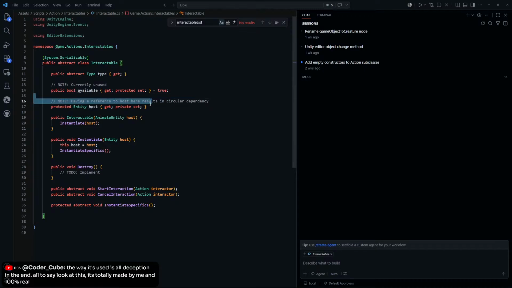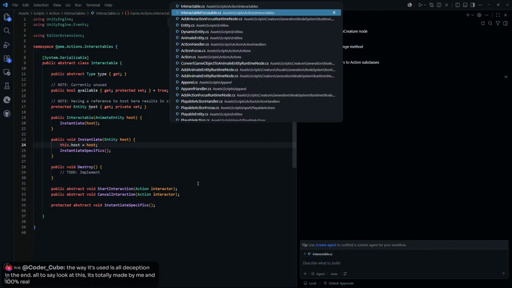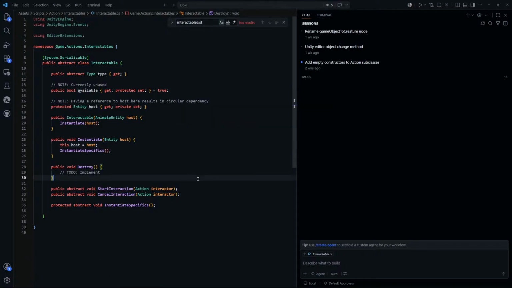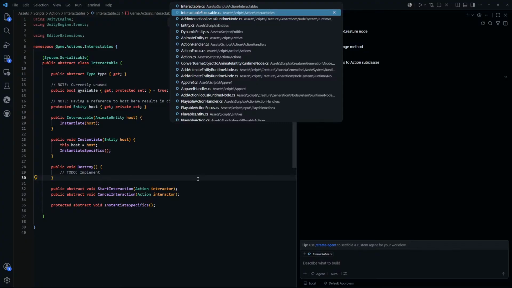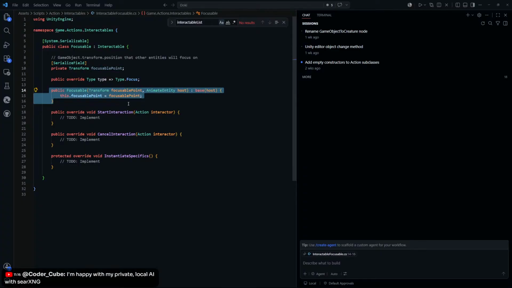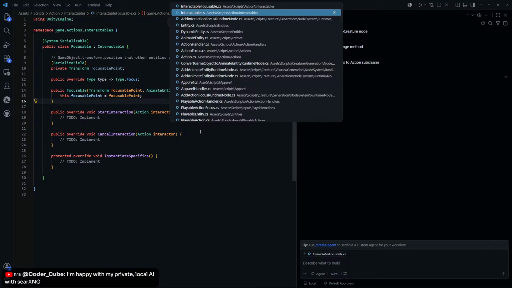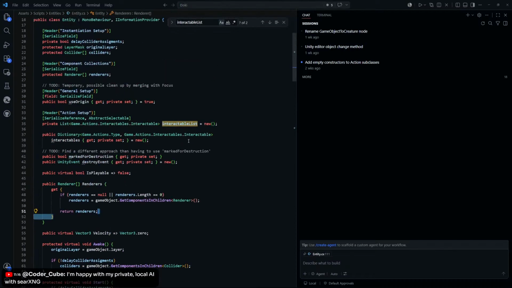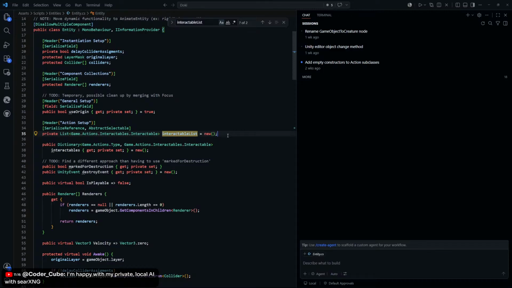Oh, here we have a circular dependency. Why can't we focus? Oh, yeah. Okay. So when we do interactable, focusable, we never do this one, do we? Yes, I see. So in entity, we have this one.